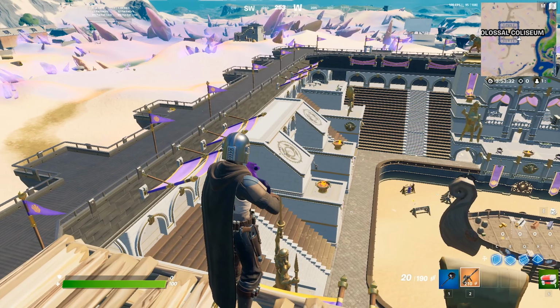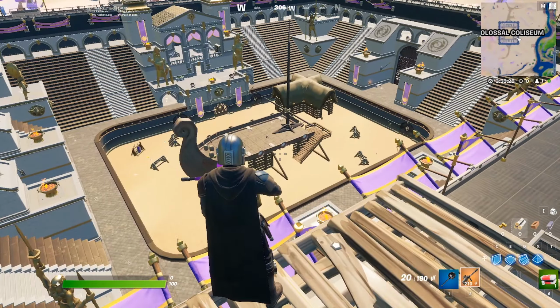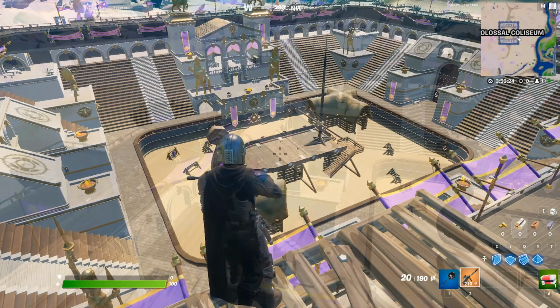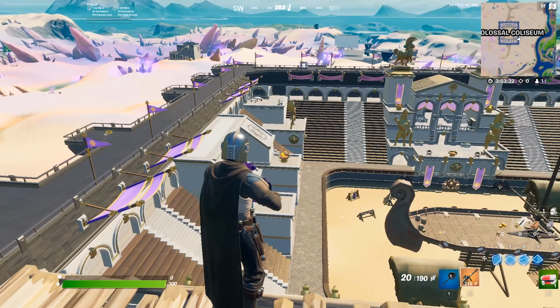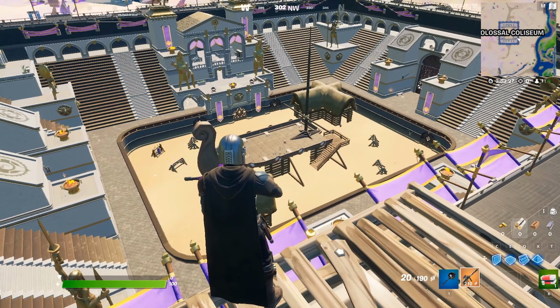The first location is going to be the Coliseum, which is located right here on the map. And as you guys can see, it is basically a huge Coliseum with a little bit of a Viking ship in the middle. A mythic boss does spawn here, but I'm going to talk about him a little later in this video because there is something new with the bosses this season.